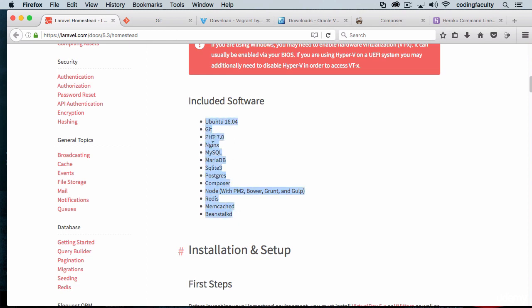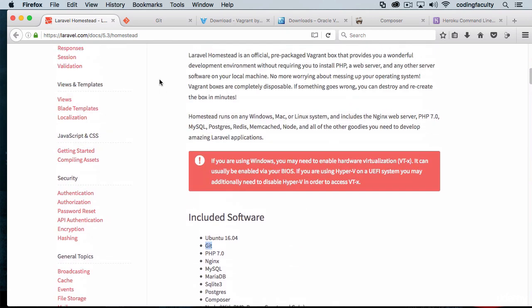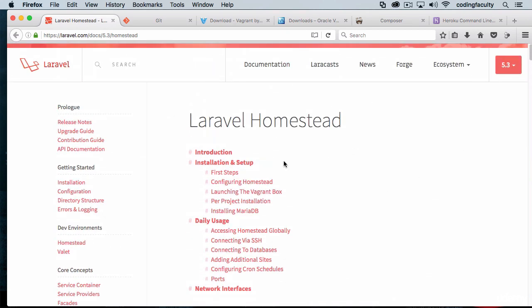To run Laravel successfully. Because sometimes when we are creating projects straight from our computer, we need to download, for example, if we're using Postgres, we need to download Postgres. If we are using a different version of PHP, we have to go and update it. And what about Git version control? We will have to install that on our computer as well. But when we use Laravel Homestead, everything is installed inside this little container, and it doesn't affect our computer. So if we update our computer, that machine is left alone. We're not doing anything to it, which is pretty cool.